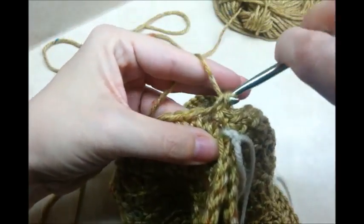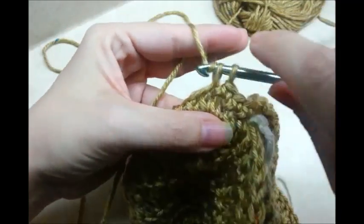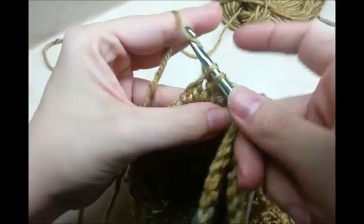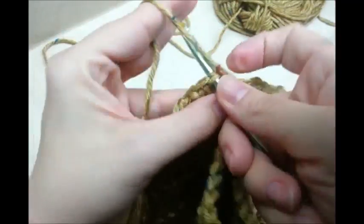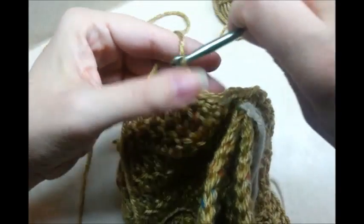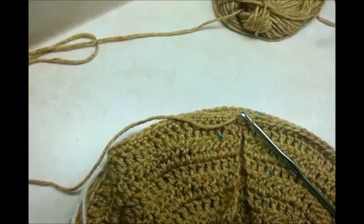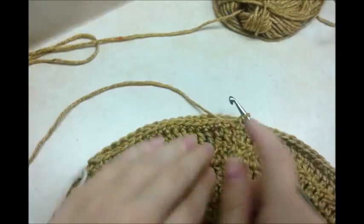And I'm just going to continue around. Put in one single crochet in every stitch. And when I get to the other armhole, I'm just going to do the same thing I just did. And then working back around until I get back to where I just started. Okay, I made it back around with that row of single crochet.